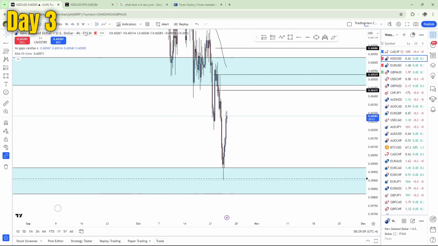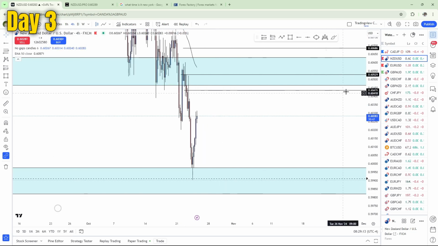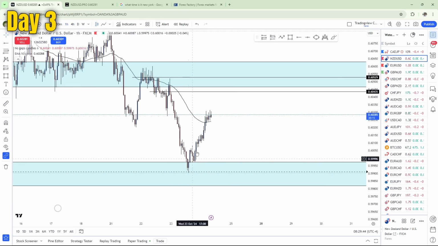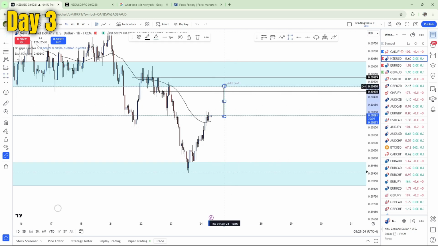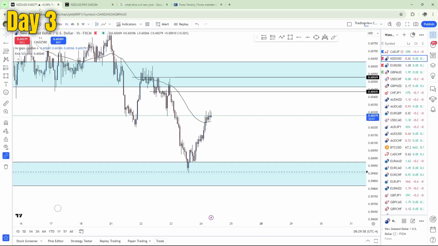But I figured this would be something different. We could watch a news spike, if there's gonna be a news spike, and just see how price reacts from this news. Now, I was not expecting this huge move to the upside, but I was expecting a pullback. So again, either two things could happen. Price could come up and stop us out, or it could dump to the downside. We'll find out right now.